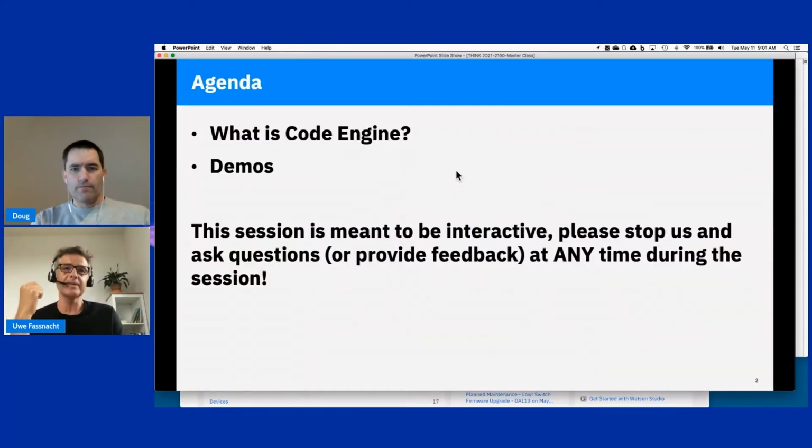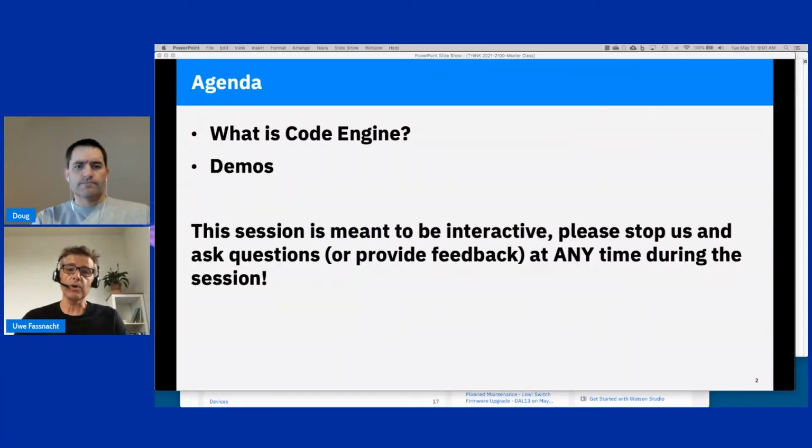First of all, we're going to talk a little bit about what is IBM Cloud Code Engine, which has just been launched about 6 weeks ago, so quite new still, and many of you probably have not heard of it. And we are going to try to do this as interactive and with as much demo as possible. So we're going to have lots and lots of demo and showing you the product live after we have a first introduction of PowerPoint slides.